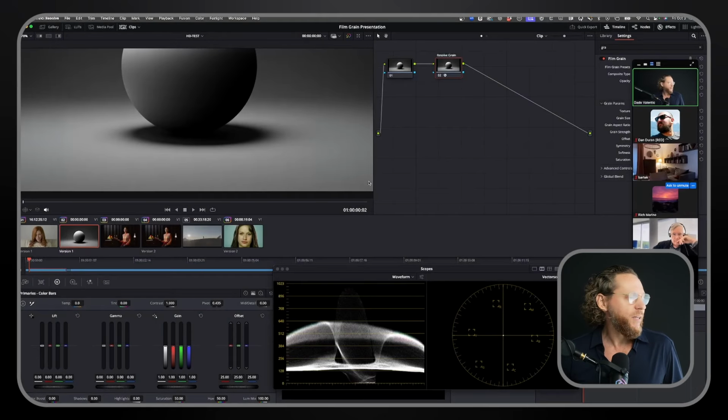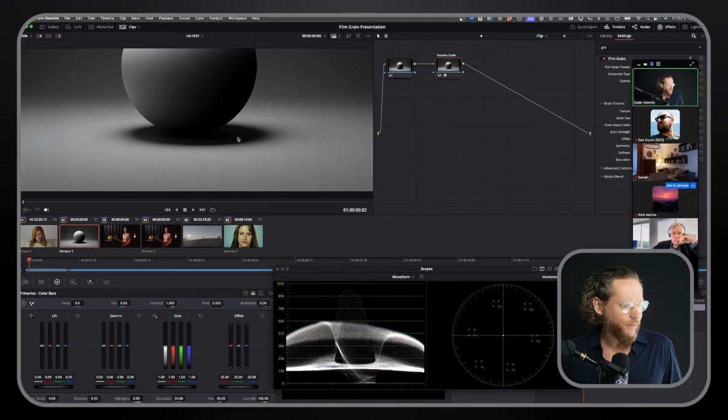This is the first time I'm actually doing this level of grain analysis on Zoom, so I would love to hear your feedback afterwards. All right, let's go. I'm just going to start sharing the screen now. All right, so let me start.